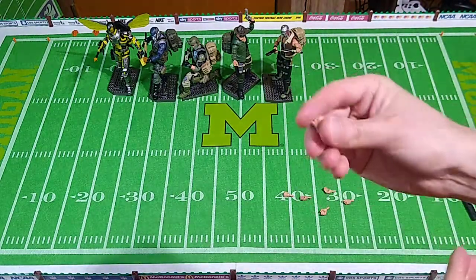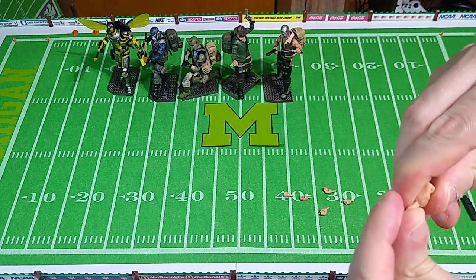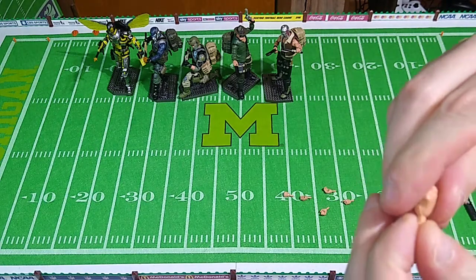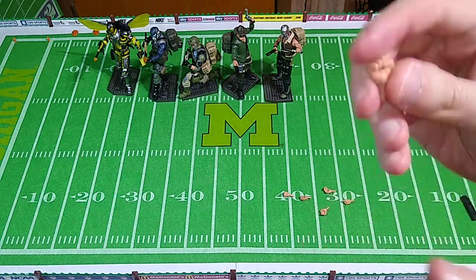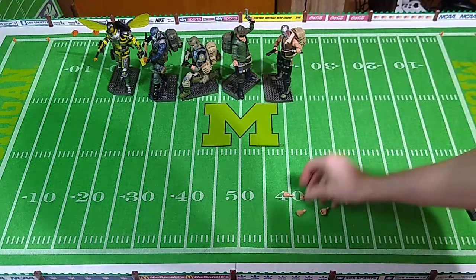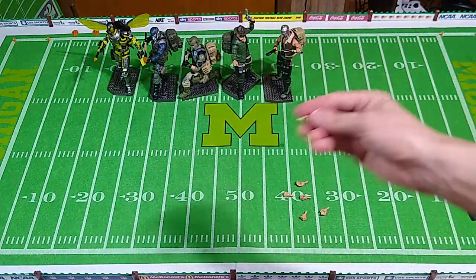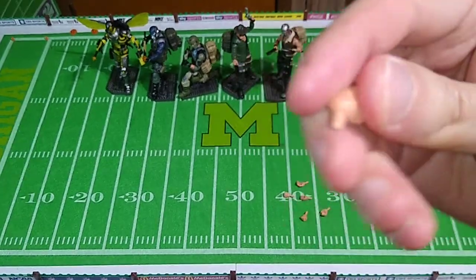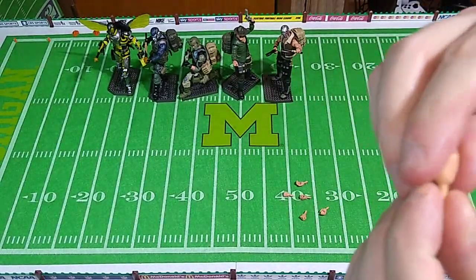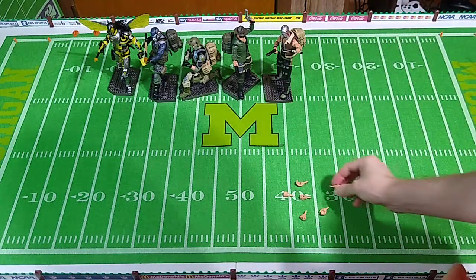As with every figure, the wrists are a completely different matter. This took about an hour for me to get all the wrists moving, and once they cool down they get tough to move again. They do all move - I didn't break any of them. With Sergeant Slaughter and with Karak, there is no paint on the hinges, so that's not an issue. The issue is simply that the joints are incredibly tight on these wrists. Just watch out for that.